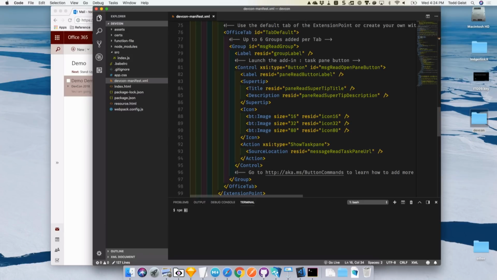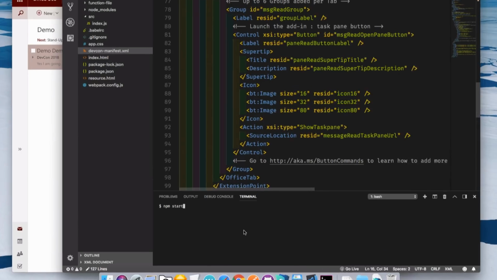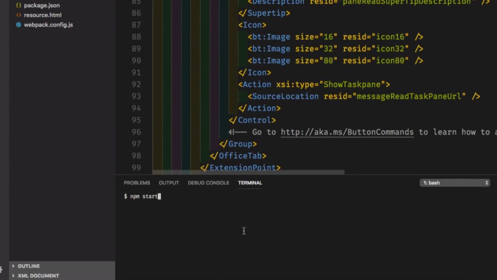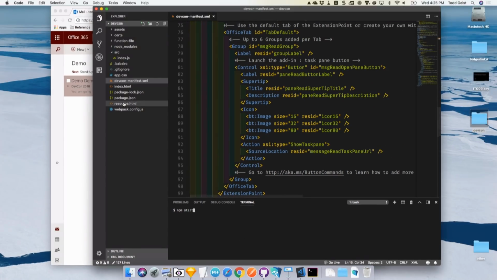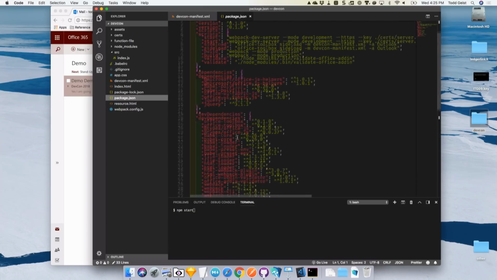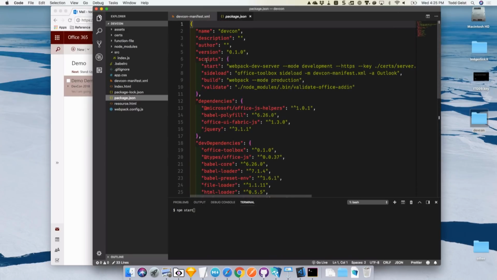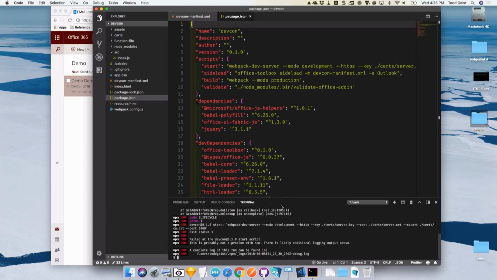It said first to run npm start, which is just that. So this is a terminal open at the bottom of my text editor here, and it's in that same folder. One of the nice things about modern JavaScript is you can always look at package.json and look at the scripts here, and it will kind of give you the things that you can do. Start it, build it, validate it, sideload it. So these are the commands you can run with npm, one of them being start. Click npm start, and it is going to build up a thing here.